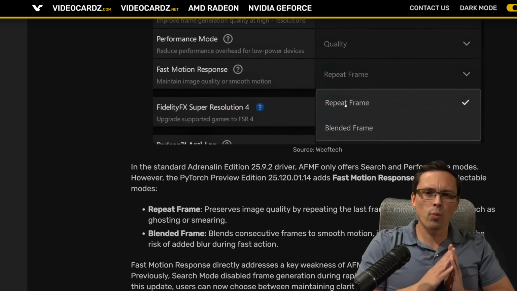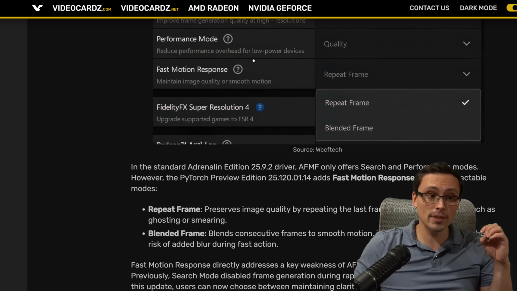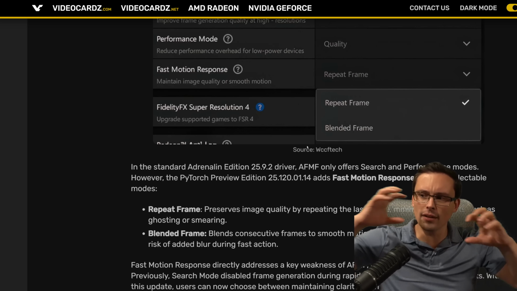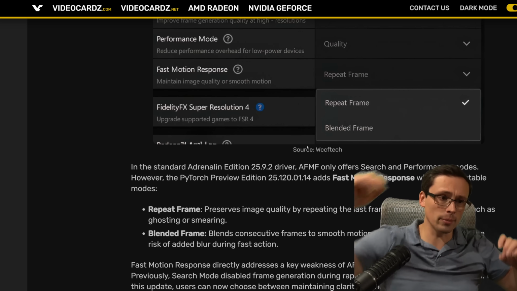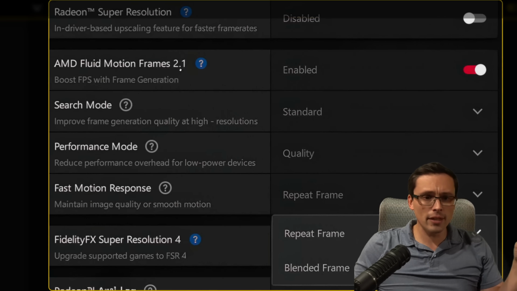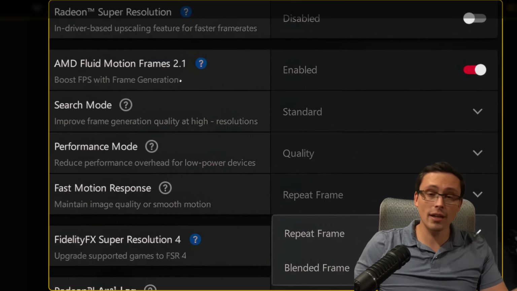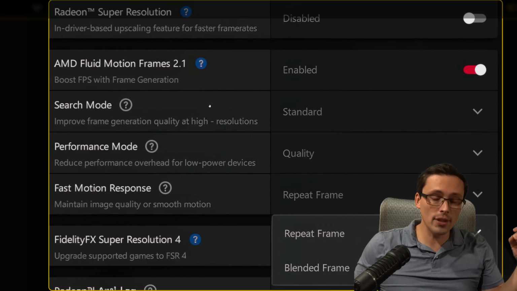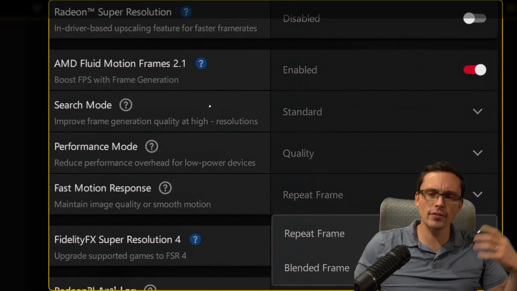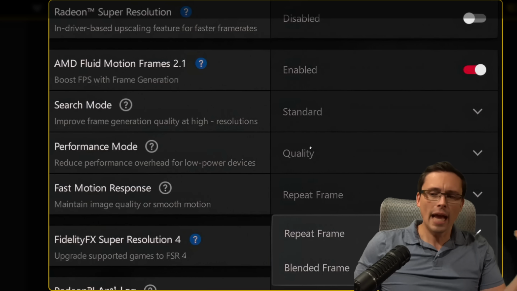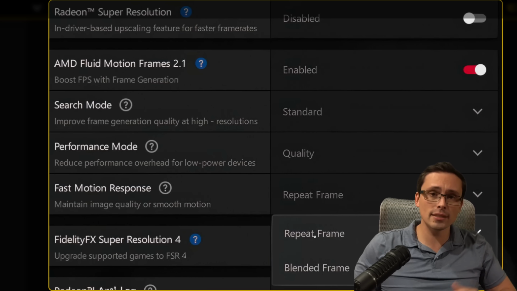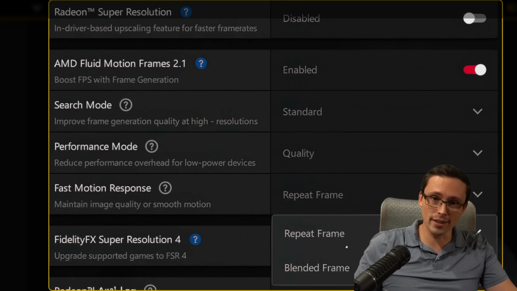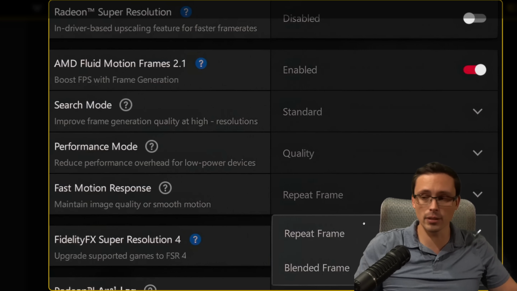Now, the wider the difference is between the two frames, which often happens on fast motion, so you're swinging your camera around wildly, there can be a big gap between the two frames that you're interpolating from. So in the past, AMD's AFMF has just decided to give up and just not interpolate frames that it thought was too different in fast motion, because they didn't want to give you a lot of image artifacts because it would look bad. However, what that does is it decreases the motion fluidity that you're getting from fluid motion frames, because it gives up on interpolating that frame, so you momentarily have a lower frame rate.